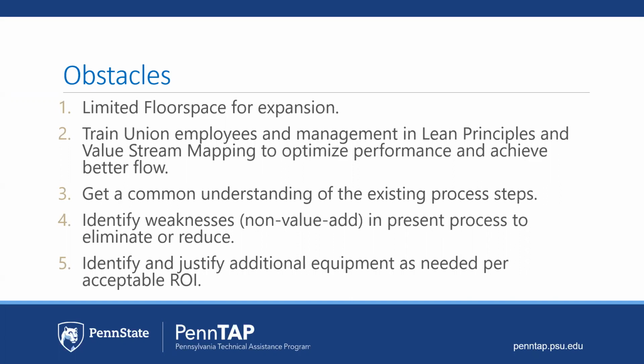Basically, the value stream map gives everybody on the team a common understanding of what the existing process steps are. And let me just backslide a little bit to the team. Typically, the team is going to be a combination of operators or hourly people, the process owner, whether that's a supervisor or a lead person, and then finally management representation, so that we have a cross-sectional team that is willing to open their eyes and be a little bit open-minded, so that they can gain this common understanding of what is the existing process. Quite often we find everybody has a different opinion of what the process is. And once it's mapped, it brings everyone together so you all have the same understanding of what that process is.